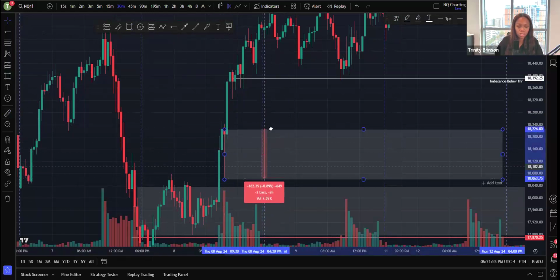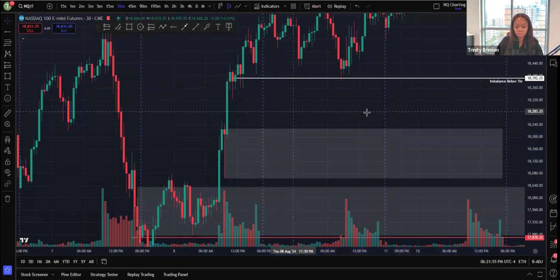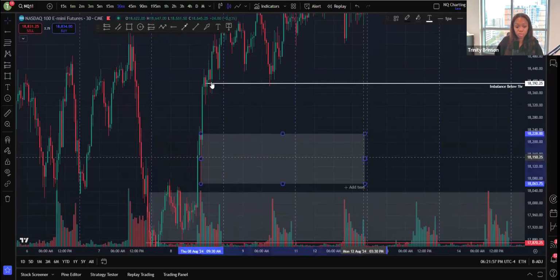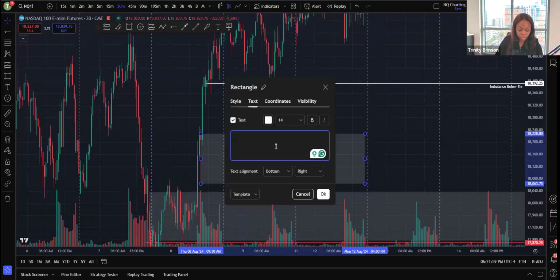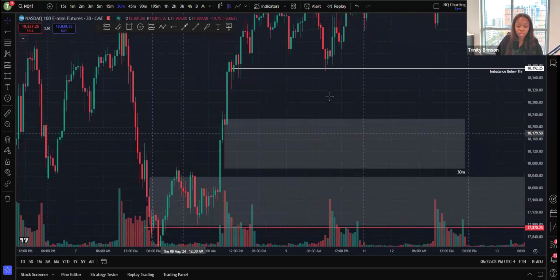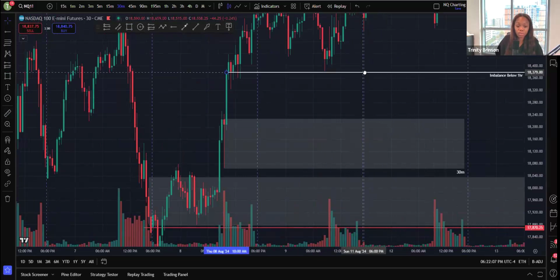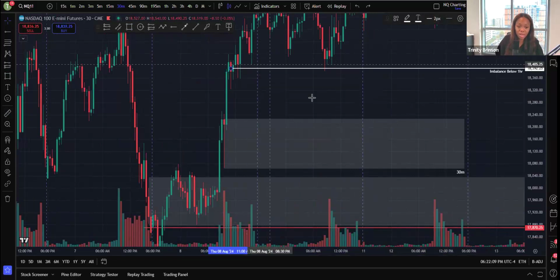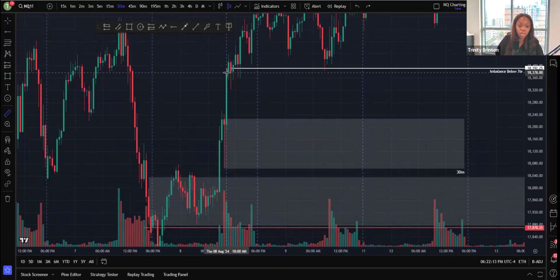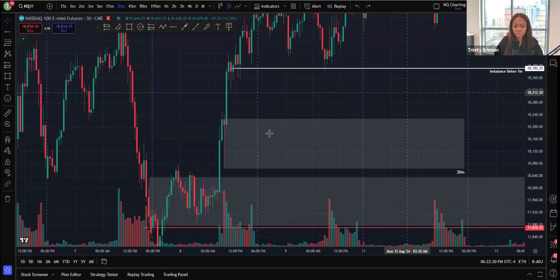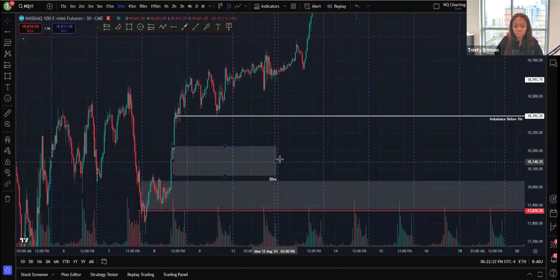How big is this? 600. If you want to leave this as a zone, you can. I'm gonna just leave it, right? I'll fix it later. I'll take it off or mark it as a line later, but we do have a 30-minute zone there, right? So we have the imbalance below on the 1 hour. Once we end up breaking and holding below that level of support, we'd obviously just look to fill this imbalance here, which is a little over 600 ticks, which is very nice, right? And then target into that 30-minute, if nothing else.